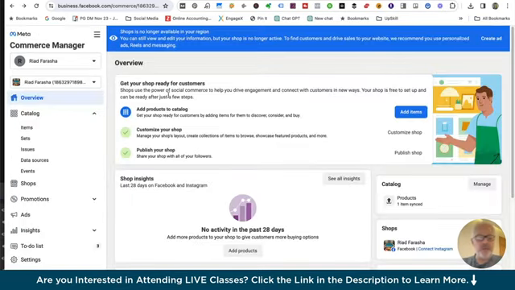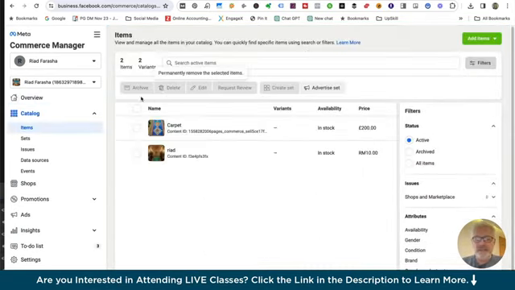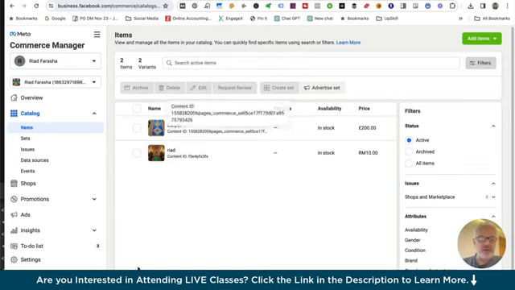So back in your dashboard, you can then click here on manage your catalog. And this is where you can see all the products in your catalog and the status and the stock availability and the price. And of course, if you have hundreds of products, you may want to set some filters and check on attributes for your products. So that is how you can add products to your catalog and how you can manage your catalog as well.